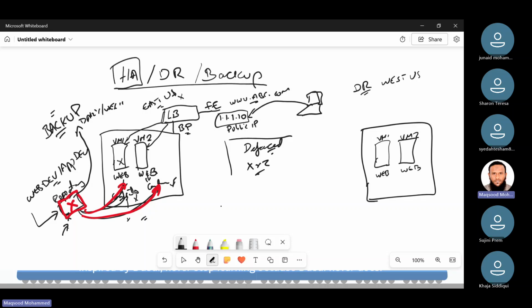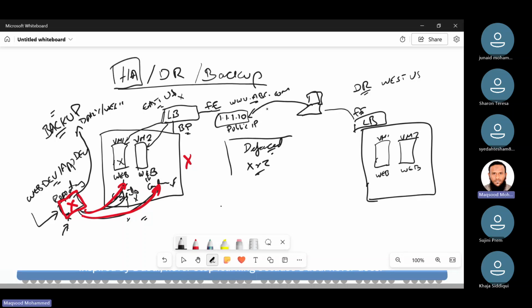The DR will be activated only in such a scenario. So let's say your complete site is down, then what happens? Your services will be redirected to this. There will be a load balancer again here. It will be a similar setup.